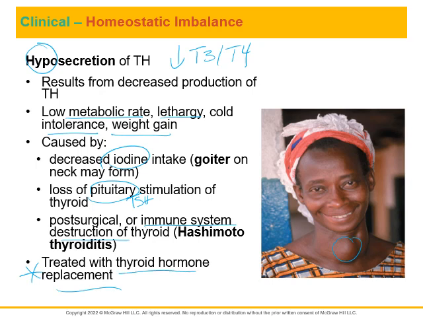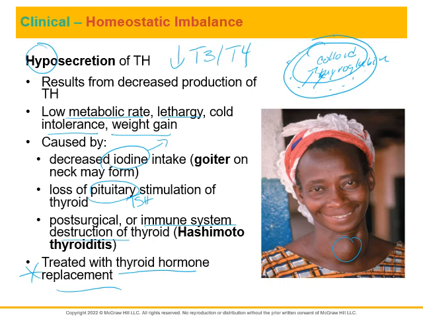So this image here is a goiter. Remember how we had the follicular cells? Don't make fun of my artwork, right? We had the follicular cells, and then we had the colloid. So if you don't have enough iodine, the cell is still making that thyroglobulin. The follicular cells are still making the thyroglobulin, but you don't have any iodine to make T3 and T4 to be excreted, so this colloid expands.